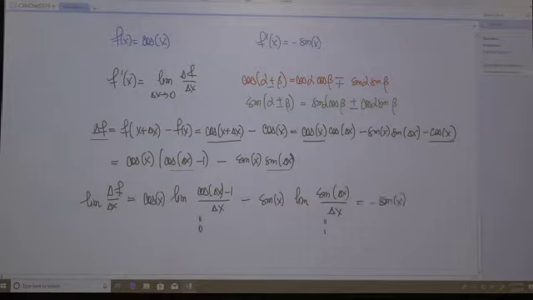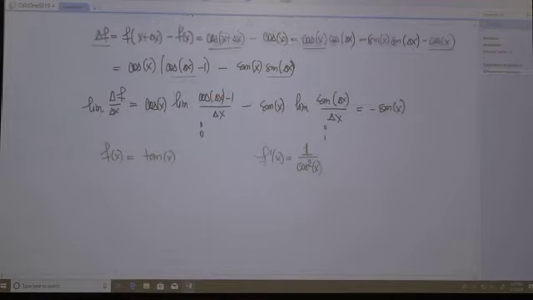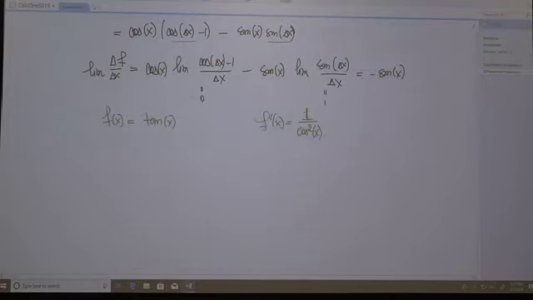Do you remember what the derivative of the tangent was? If f of x is equal to the tangent of x, the derivative of the tangent is equal to 1 over cosine square of x. We can show this using the definition as well, but it is better to do this using the quotient and the multiplication rules. So let us define this. Multiplication rule.